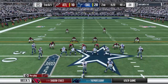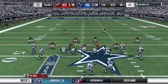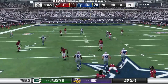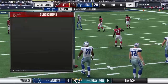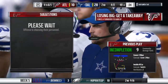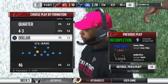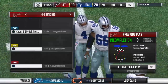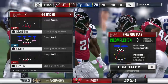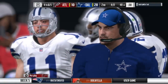Out of the gun now on 3rd down. And this is going to be incomplete. And I think the end result, knocking the ball away, was a product of understanding where they were on the field, understanding how many yards they needed to pick up the 1st down, and tightening their coverage accordingly. Gave them no gaps, no spaces, no real air in which to catch the football, and end up making a really nice play. And no move to get the offense off the field.